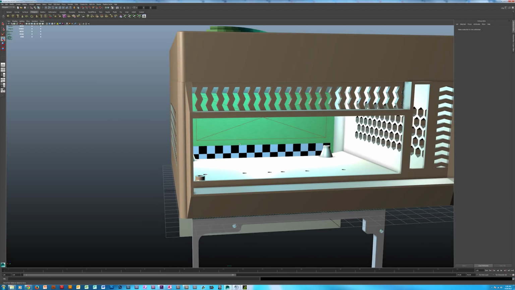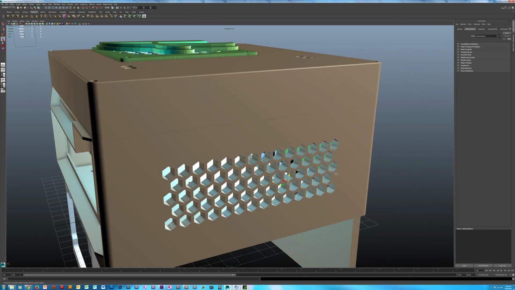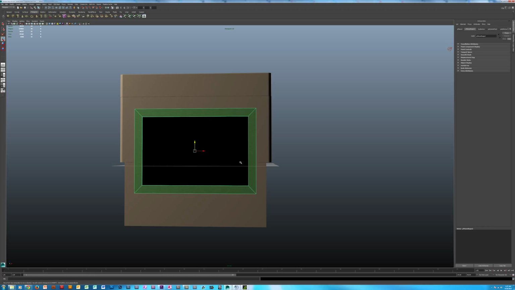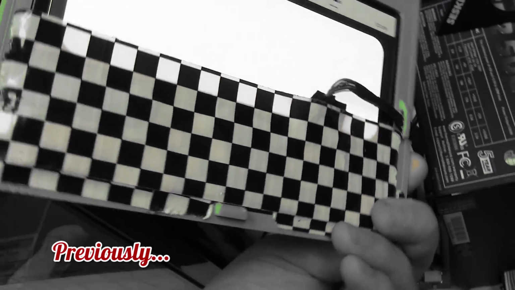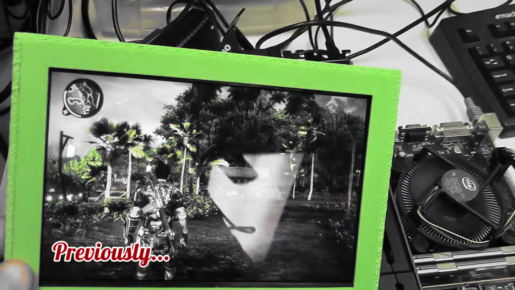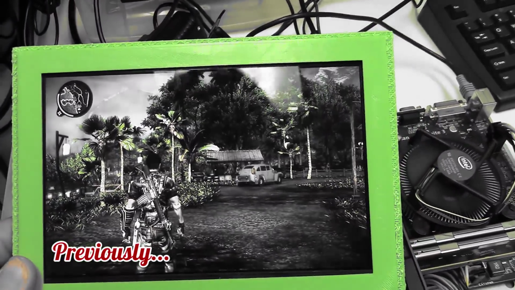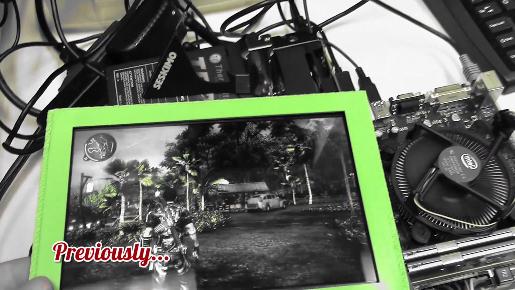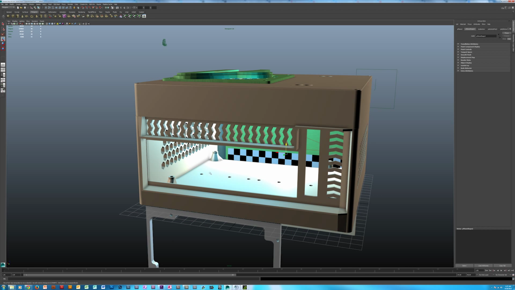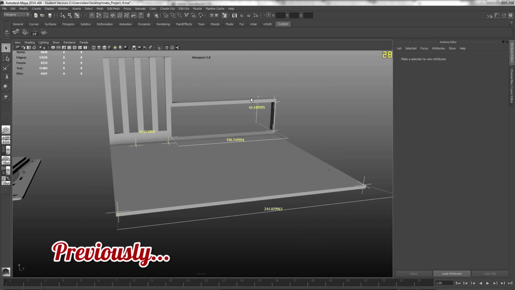So right here, you might be able to recognize this because I've modeled my duct tape into there, but this is a mock-up of what the screen looks like in real life. Now, it's a little bit off, especially because our IT person accidentally deleted this file, as well as my motherboard file, the actual thing that everything would attach to. So if you've noticed from the first episode that this looks significantly different on the inside, that's why.